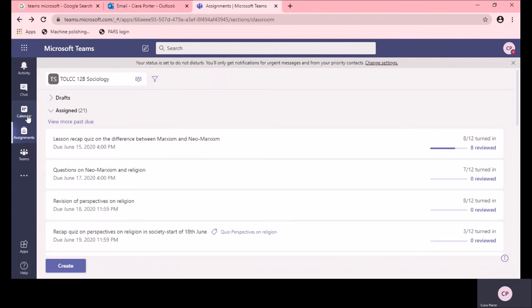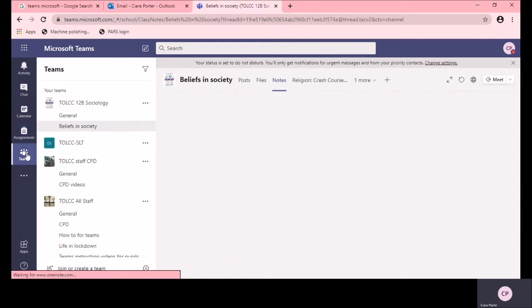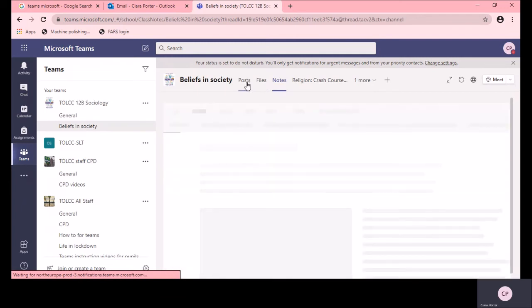Your child will have a calendar as well, so it will show a calendar of events, and those are the basic functions that you really need to know on Teams. So it's really being able to see what teams they are in. You can look to see if there's any files, you can look at the posts to see what the teacher has been posting.